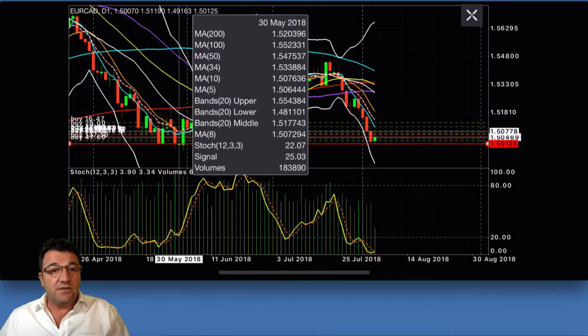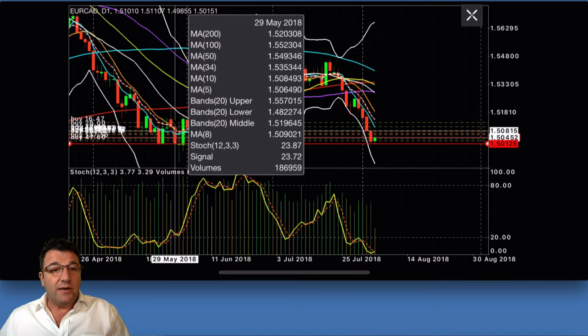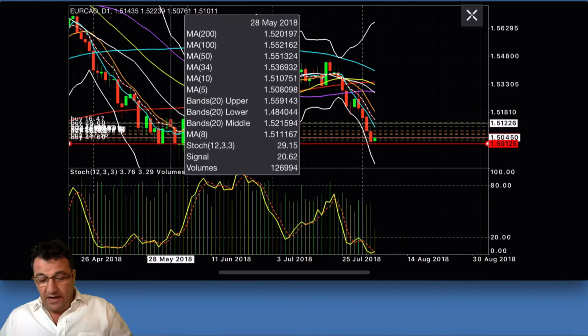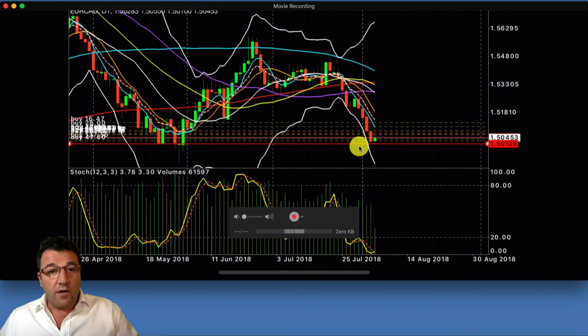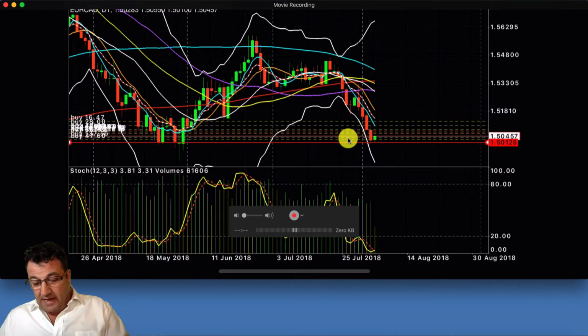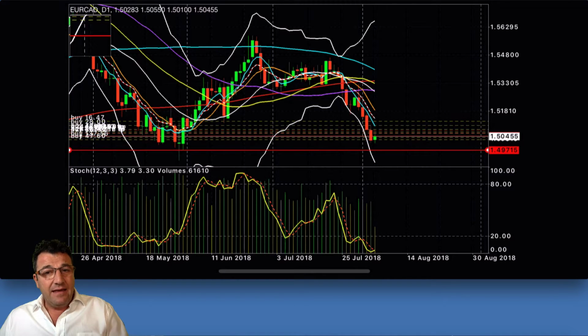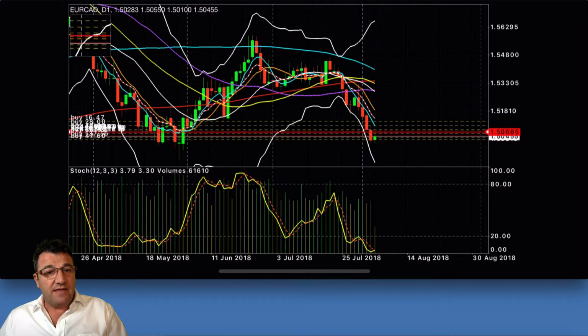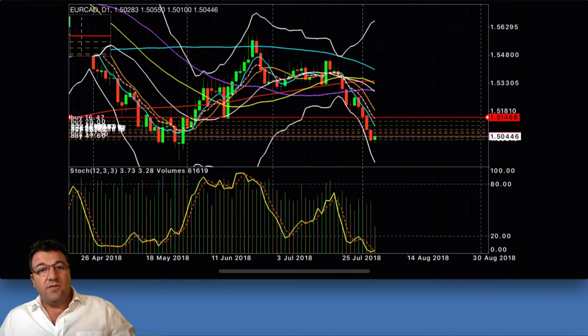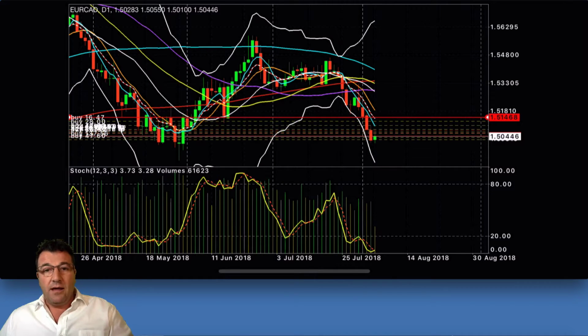Then over there, it's the 30th of May and the 29th of May. So it's playing in this area, and it hasn't really gone further down than this point. The lowest point that the currency went was over there, but it's basically playing in this area. So that is your support. Here is your resistance. If it breaks this line, we know that the currency is going to go bullish for a period of time.